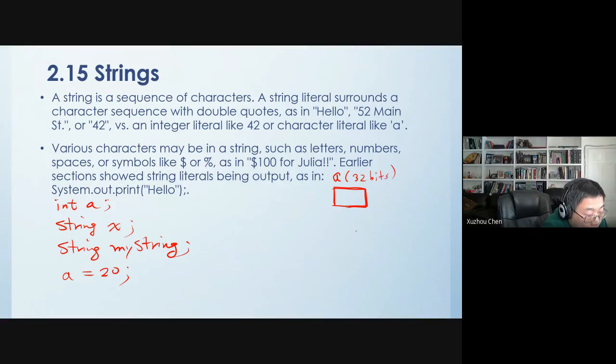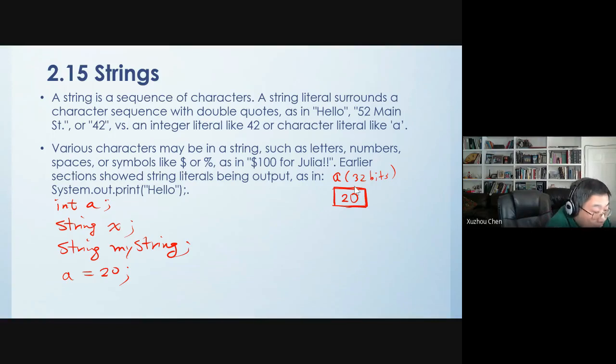So when you assign a equals 20, you put 20 in there. That's assignment. The memory space reserved for a gets the value 20.